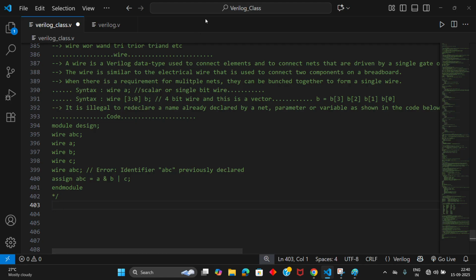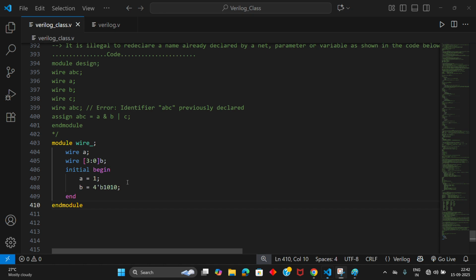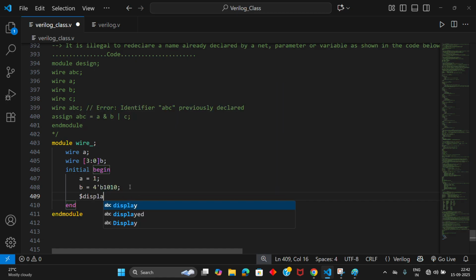If you look at the code here, I have declared two variables, namely A and B. A is a single bit wire, whereas B is a 4-bit wire, which is in the vector representation. I'm going to print out the values using the binary format specifier. Let me print these values.